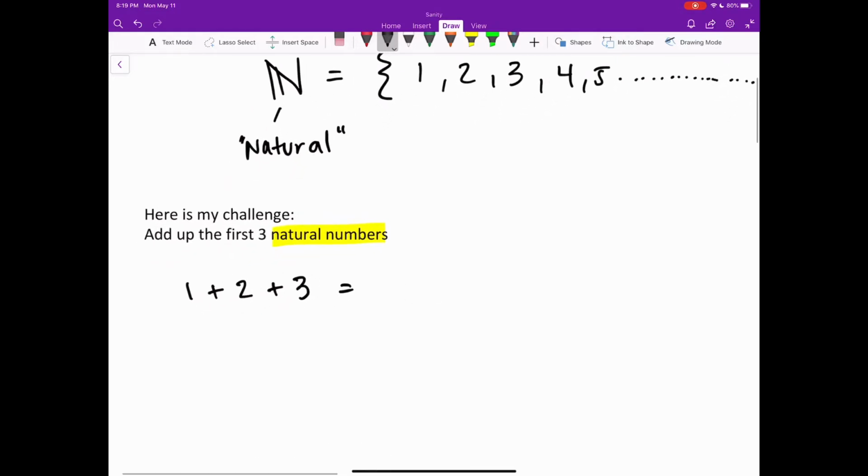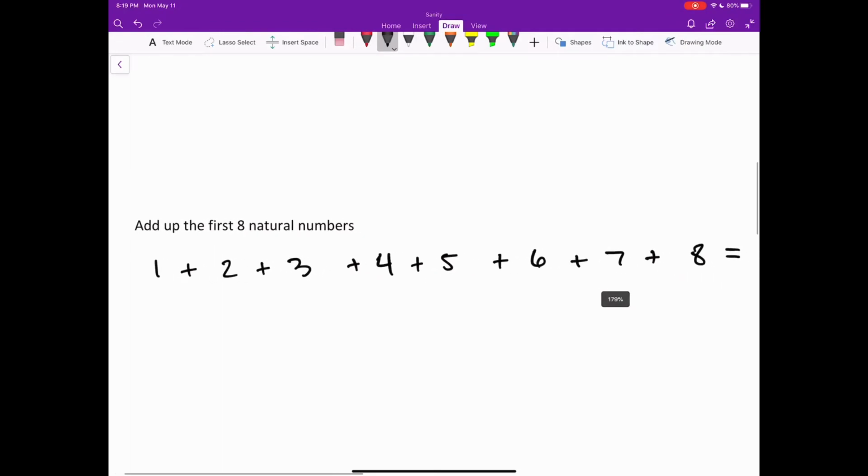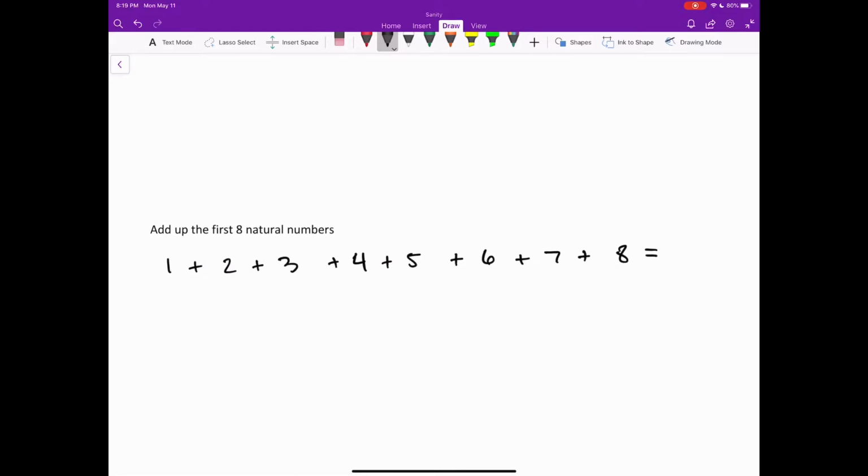And my first challenge is add up the first 3 natural numbers. That's not too bad. I can add that up real quick and say, cool, it's 6. And then I say, add up the first 5 natural numbers. All right, I can do that. You add them up and you get 15, not too bad. What if I say add up the first 8 natural numbers? Okay, I can do that. Maybe you want to make it a little quicker, plug it all into your calculator. That's still a lot of buttons to type. You sit there with some mental math. Maybe you carry a 1 or you don't carry a 1 and it gets a little messed up. But you add them up and you get 36. Maybe it took a minute there.